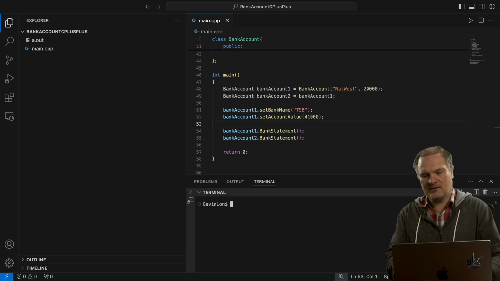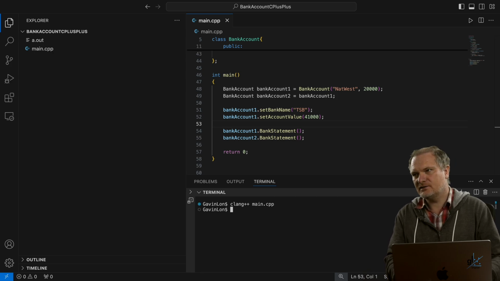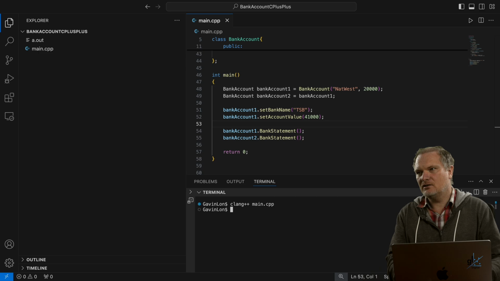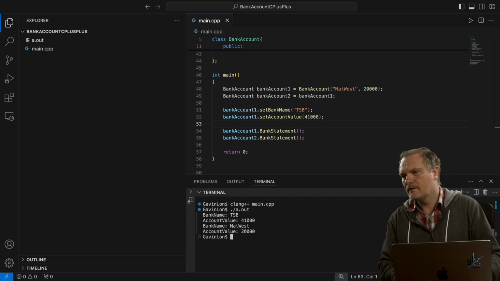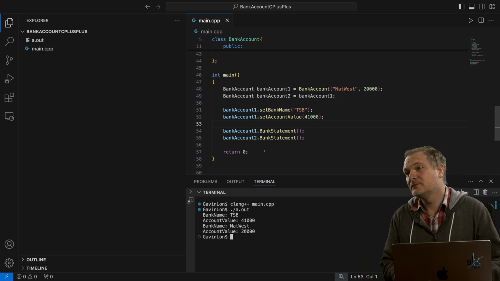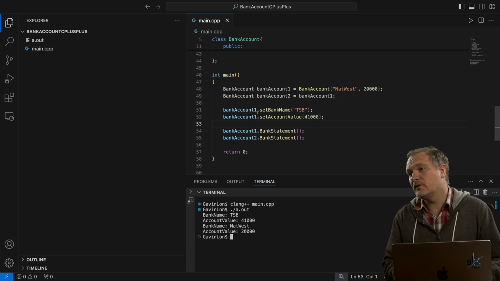Clear the screen. Clang++ main.cpp. Hit the enter key. Right, that's compiled perfectly. Now, let's run our code. This should be interesting. Excellent. So this is the point I wanted to actually make. So by changing the value for the bank name and the account values for bank account 1, it has not affected bank account 2 in any way.